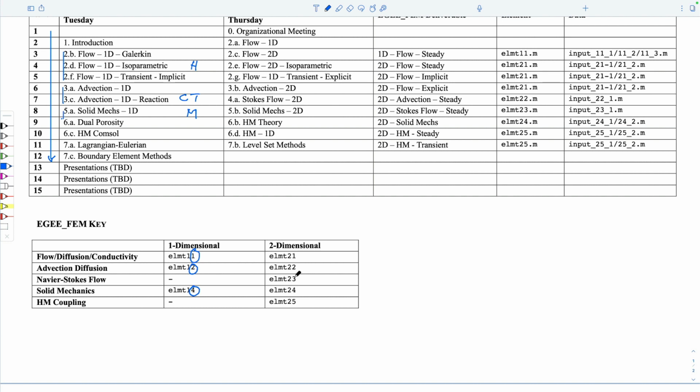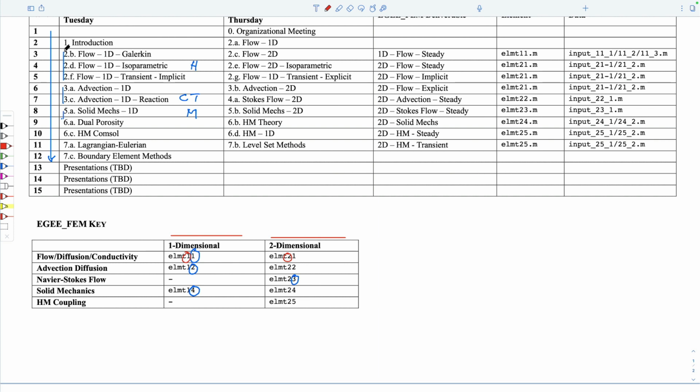So this would be Navier-Stokes flow. It's kind of a small part. And the second part refers to 1D or 2D, as the tops say. We start you off walking before you need to run. So we do a simple 1D problem, and then a 2D problem, probably a transient problem in there somewhere, as you'll see down here. This is the kind of makeup of the individual elements that you need to develop.